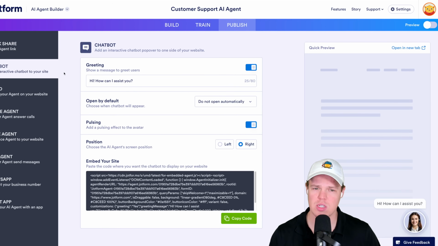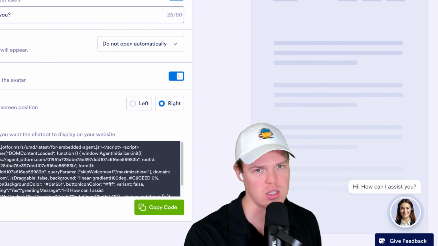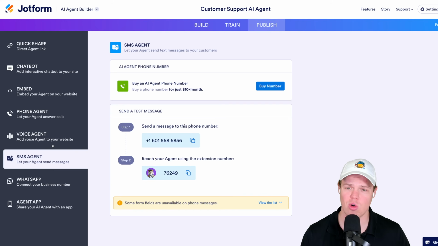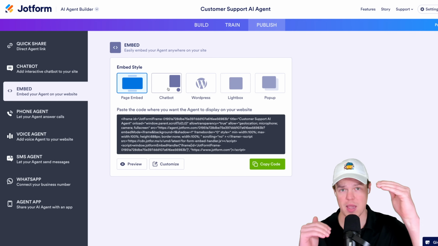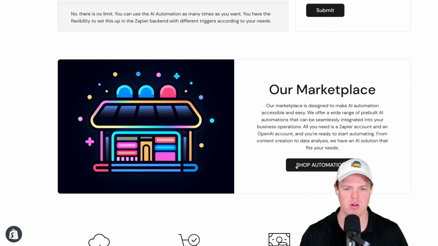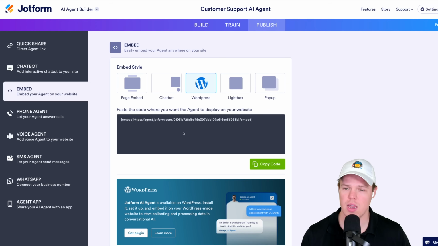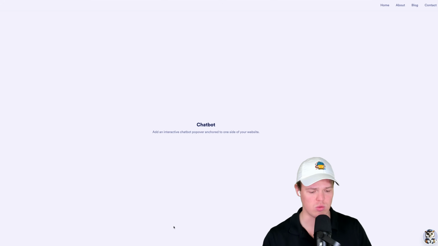But what I want to show in this video is our ability to add a chatbot in our website. And you already know, that right there, that nice little UI. What's cool, though, is that they make this chatbot very simple to integrate across different situations. So the next question is, how do you want this to look in your website? Page embedded is essentially just in the page, right? This right here would be a version of page embedded if I wanted to take up this entire section here. We have our lovely chatbot, lightbox, and pop-up in a one-liner of code for WordPress. So if you've got WordPress, there we go. I'm going to do chatbot. Now what we can do here is actually hit preview, and this will show it right here.